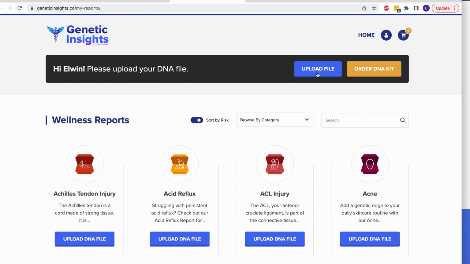The quick way is for you to upload your raw DNA data that you've already got from somewhere else. But you have to work out how to do it. So that's something I'm going to guide you with right now. I, for instance, have my raw data in 23andMe. I did it almost 10 years ago, way before I started this company. So that would be where I would go for my raw data. So let me show you what I would do.